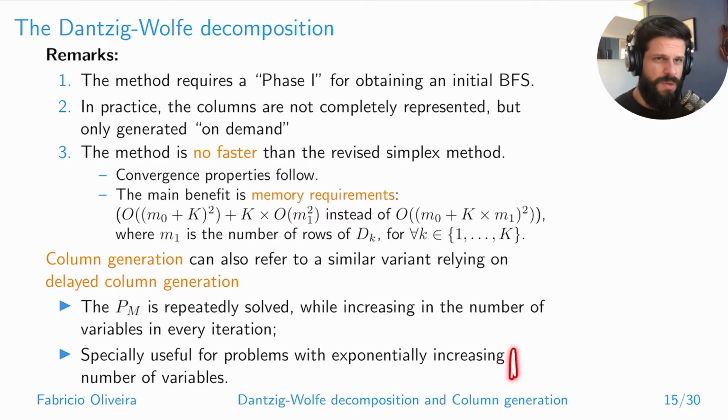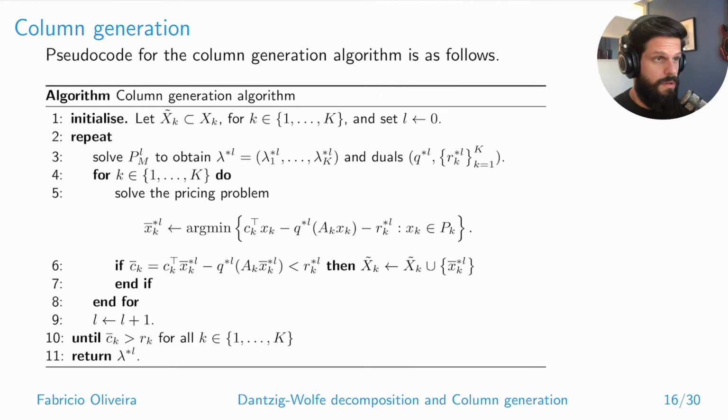And this is especially useful in contexts where you have a problem that you want to solve with something different than the simplex method, and where the number of variables increases exponentially, not because you are expecting to list all extreme points and extreme rays, but simply because the way they're generated grows exponentially. And so the pseudocode would be almost exactly the same, but very, very similar. The main change here is that if we talk about basic feasible solutions and pivoting a basis, what you have are these lists of extreme points from your original set Xk.